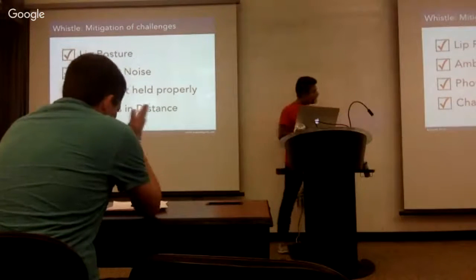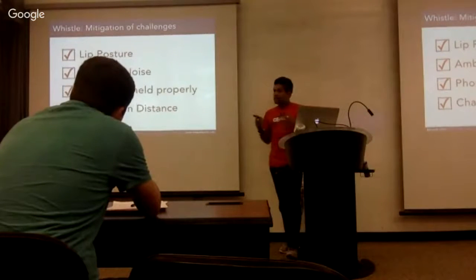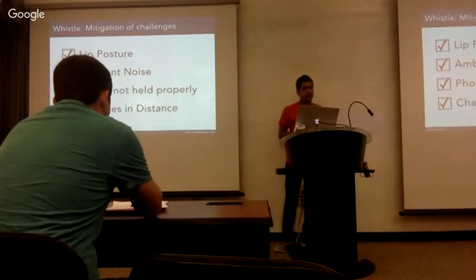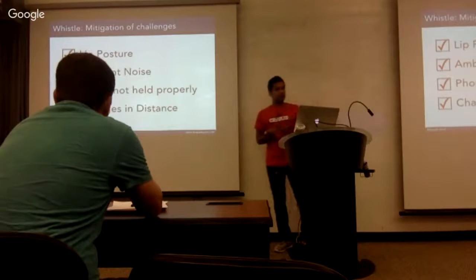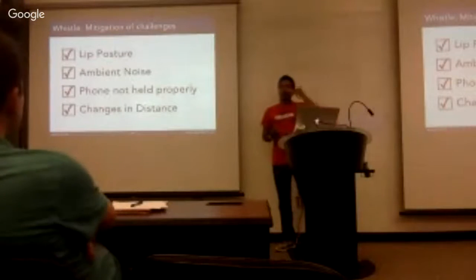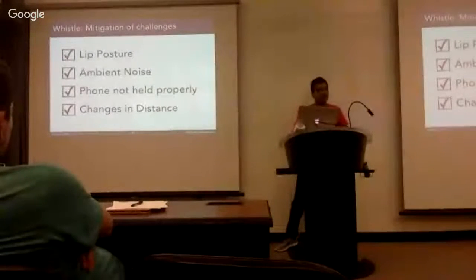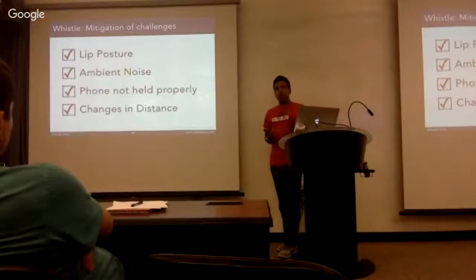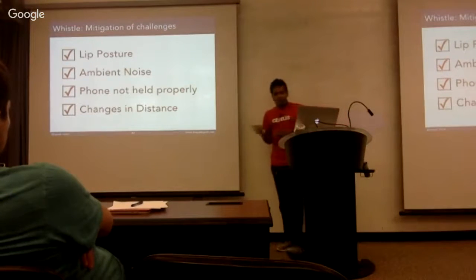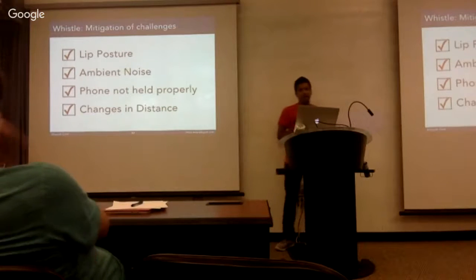At a more general level, the thing I wanted to show here is that when you're using these sensors in this indirect sensing approach, there is a lot of unconstrained usage. The sensors are very sensitive. They match human capabilities. They sense everything. They listen to everything. They can see everything. So the chances of noise are much higher. You don't normally run into these issues with dedicated sensors, not only because of the sensor design, but also because of the form factor. For example, in spirometers, you will have that mouthpiece. This thesis talks about some of these issues and some of the steps we can take to mitigate them in much more detail.